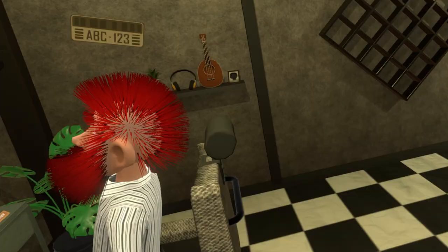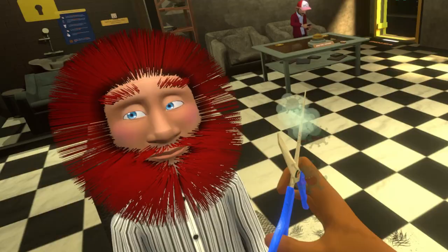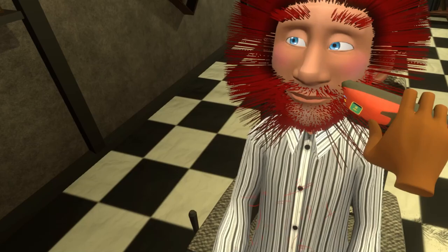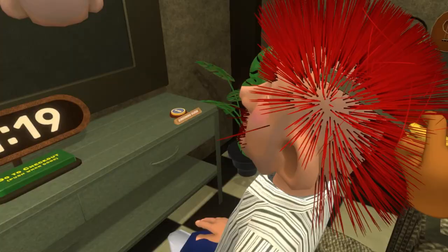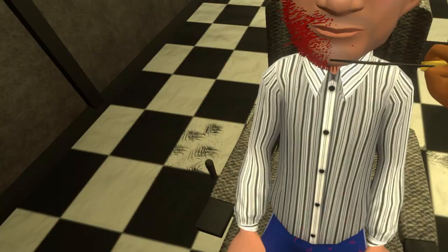This guy wants all of his hair cut off. At least he wants the hair color to be exactly the same. My scissors are infected. I'm going to have to put them in there — they're infected as well. It's a race against the clock, quite literally. You've got a certain amount of time to shave their face. Thank God you can't cut these people because this guy would be dead — the amount of times I've accidentally put this razor right through his skin.